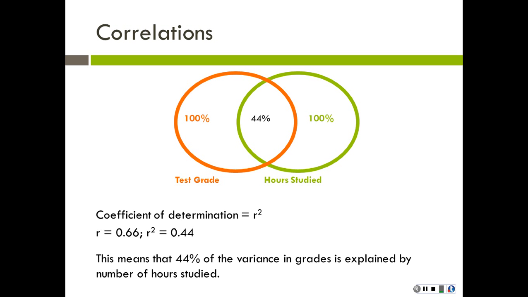I might be dumb, but 42.9%, how did you get 44 when you just rounded it? Yeah, sorry. So I rounded the correlation to 0.66 instead of that 0.655. Okay. And so when you take 0.66 times 0.66, you get 0.44 instead of 0.429. Okay. Yeah. All right. Yeah, I'm just wondering. No, I'm glad, because that way you'll have it on Integrity, and I can upload mine again too, but okay.